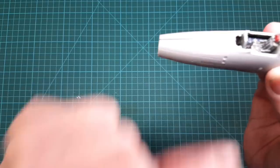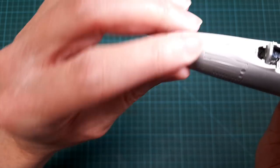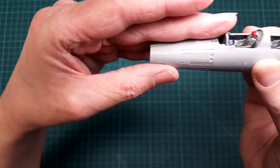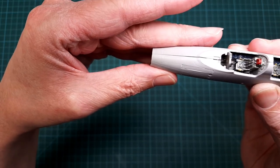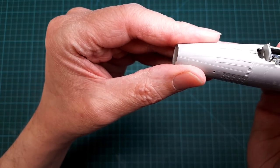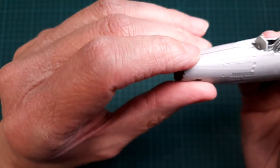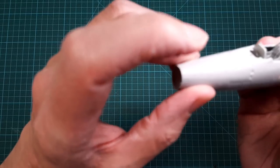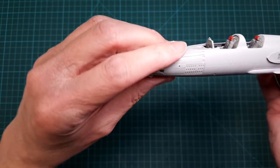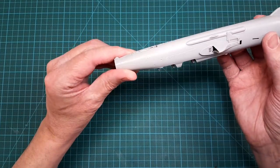I should have fixed that, pulled it back out, added some more material and fixed it right away, but I didn't do that. So now I guess I have to add some putty or filler and sand it down, and those small details on the panel will probably get lost. So it's not so good, but that is something that happens sometimes.